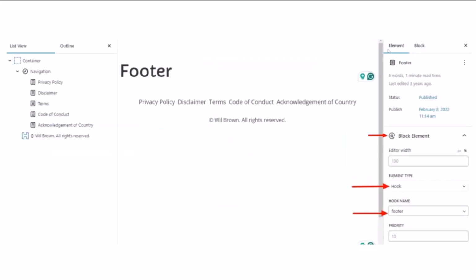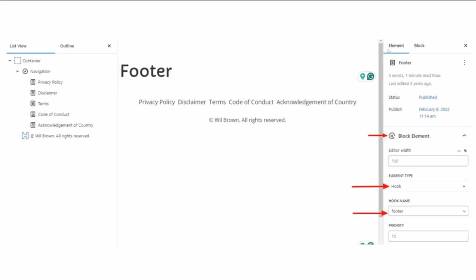So here's an example of the footer. I've got the list view here. You can see when you're creating stuff in GeneratePress, it all starts with a container. Container is your main, what you call div. Yeah, and you put everything in a container. In the container, you can control where all that stuff is and move it up and down. That's your kind of main navigation element. So within the container here, I've got just a navigation block, which is a WordPress default block. So it just grabbed a menu item, and those little menu items there. And then I've got, and this is a GeneratePress headline option, I'll show you that in a minute.